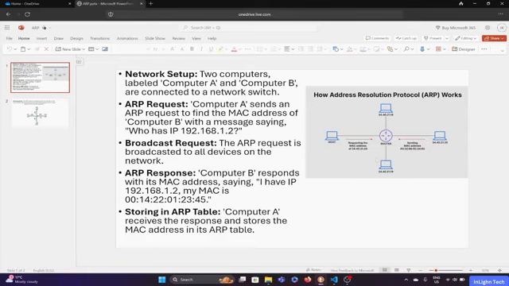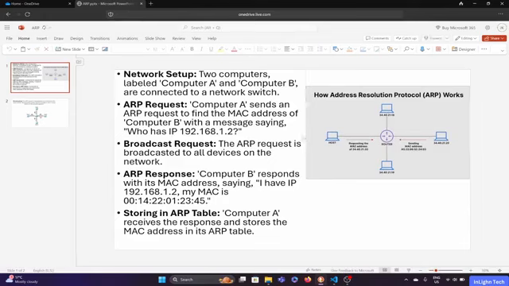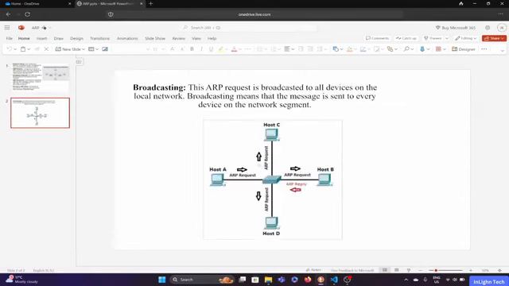But that's not what we need. What we need in ARP is a broadcast request. So what is broadcast? An ARP request is broadcasted to all devices on the local network.